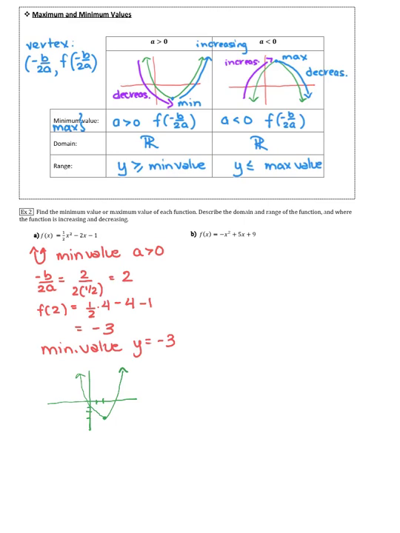So then if I wanted to figure out the domain and the range, let's go ahead, they wanted all this information. So we're going to have a minimum value at y equals negative 3. Our domain is going to be all real numbers. The range is going to be, again, based on your minimum value, so greater than or equal to negative 3. And now the intervals where you are decreasing or increasing, that is going to be based on the x-coordinate of your vertex.